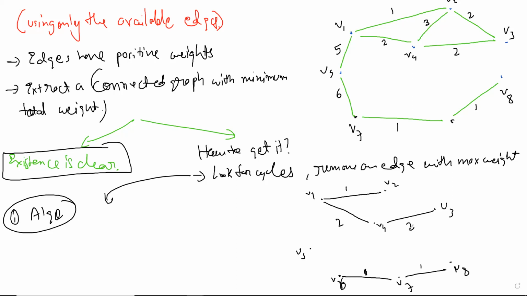That's the most obvious thing to do. But it's not clear that it works. It's not clear that it will give the minimum weight. Next 3 comes in, we don't take it because it will also form a cycle. It will form a cycle with this one, right? So we don't take it. And that's very easy to check, right?